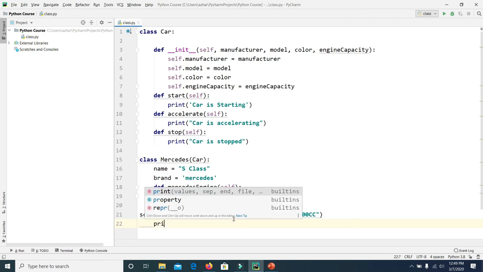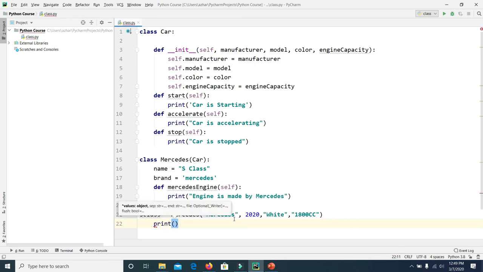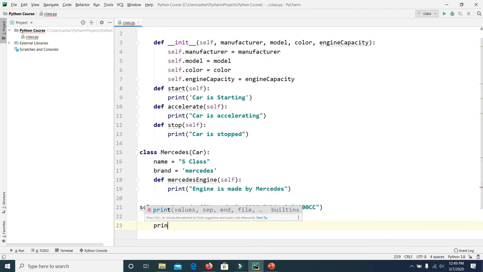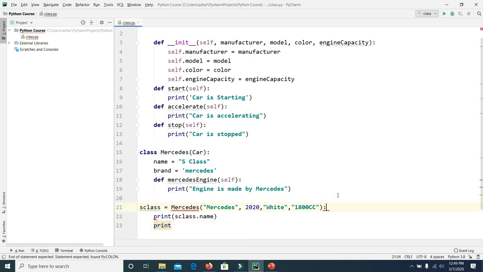I will print S class dot name. Right, let's see the output, and along with this I will print the manufacturer.